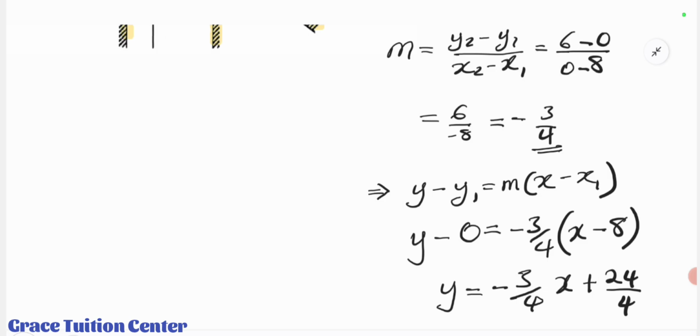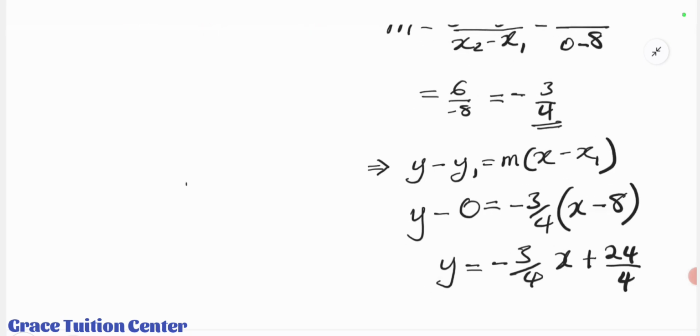Is that okay? So what I've done here is I've just multiplied negative 3 over 4 times negative 8. So since this is a fraction, I'll make this a fraction also. Negative times negative gives us a positive. 3 times 8, 24. 4 times 1, 4. So that's how you basically multiply your fractions. So that's how I came about, in case someone is wondering where the 24 over 4 is coming from.